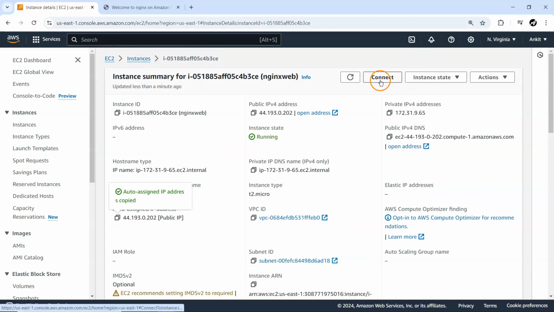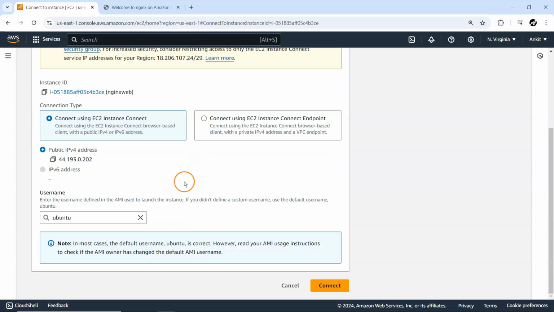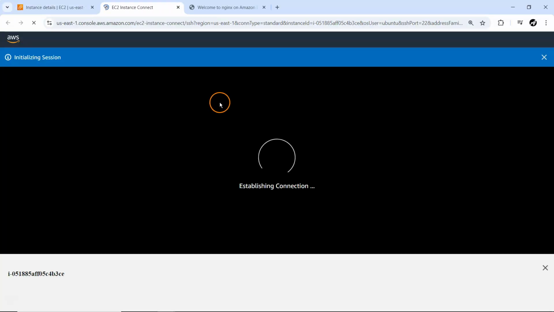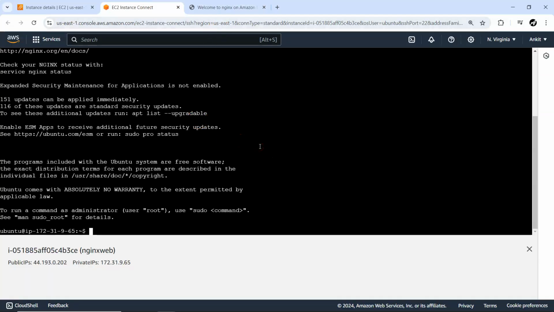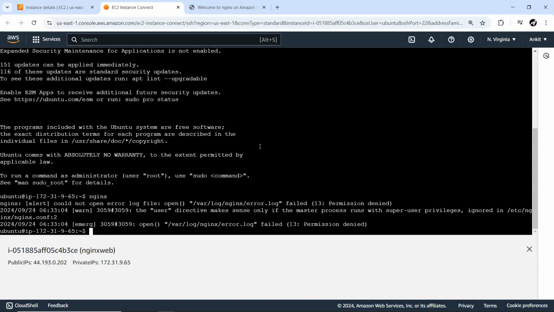Now you can even go to Connect, and let me just connect from here. You can navigate to this particular folder where the Nginx related stuff exists. So Nginx, see, Nginx related stuff is available. You can go to this particular place, log Nginx.